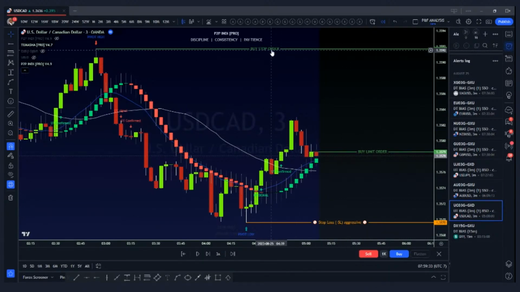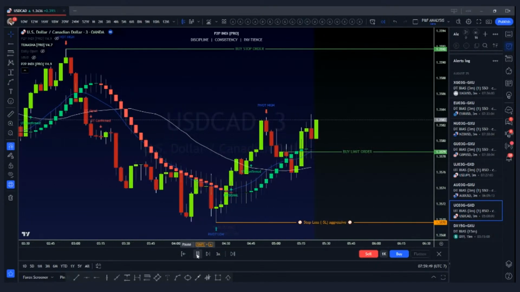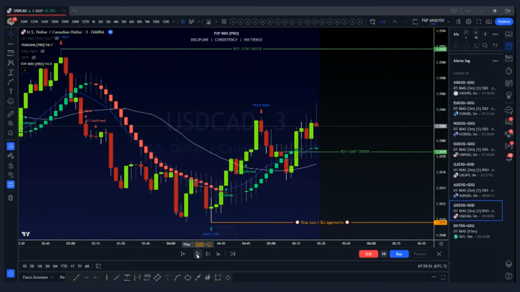All right. So we have a buy stop order pending. We have nothing here. We only marked it because we're going to put something here later. And then we put our stop loss here. So now let's see what would have happened had we jumped in this trade around 5 a.m. It would have gone up from this green candle like we thought, but we didn't put this order in.